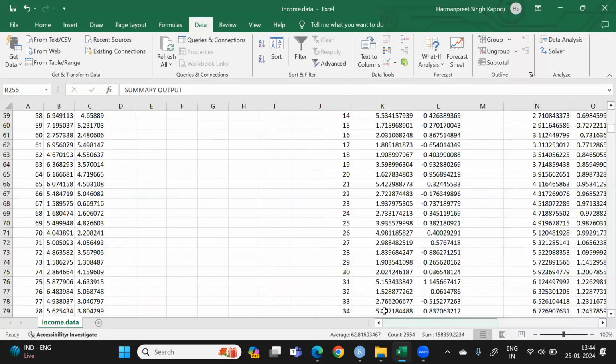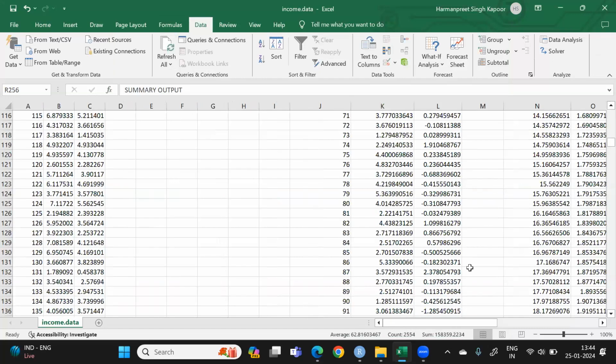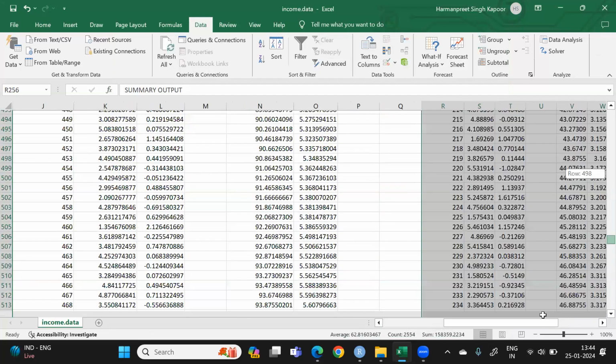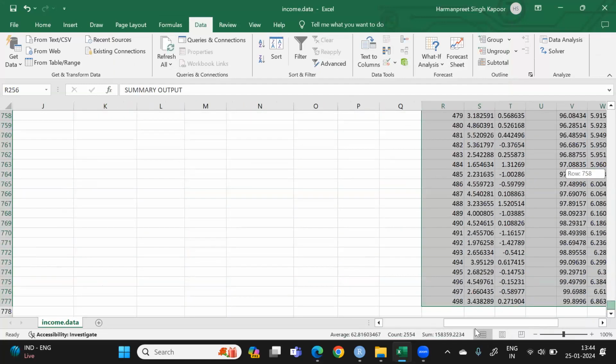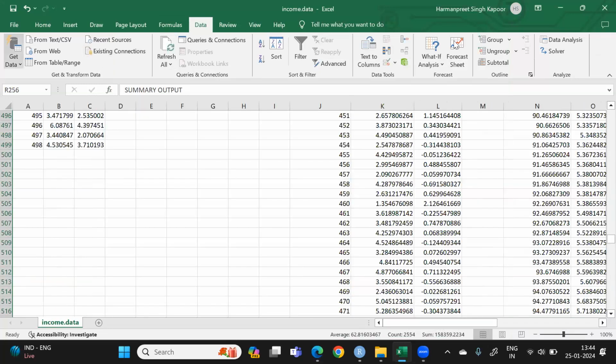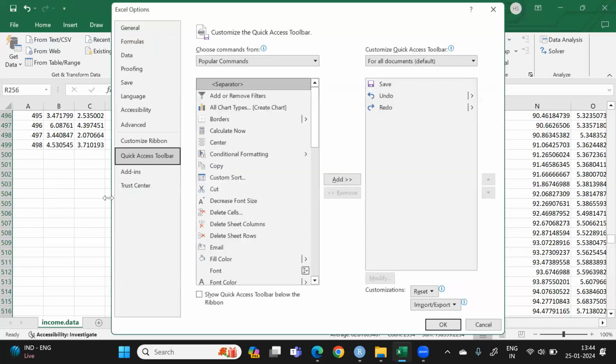Till this stage, if someone has any doubt, one can ask me. Sorry, sir, can you repeat that process again? Okay, if you want to have this option in your Excel, you have to click on customize quick access toolbar, then go to More Commands.